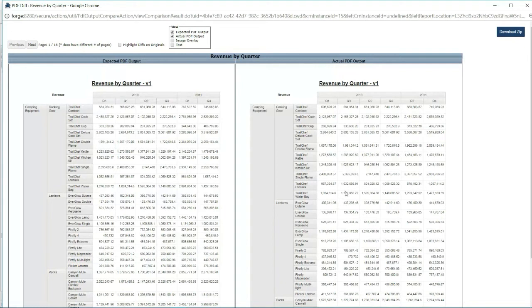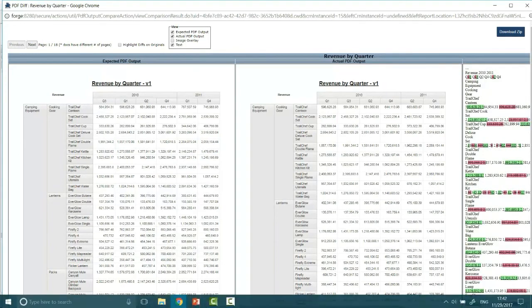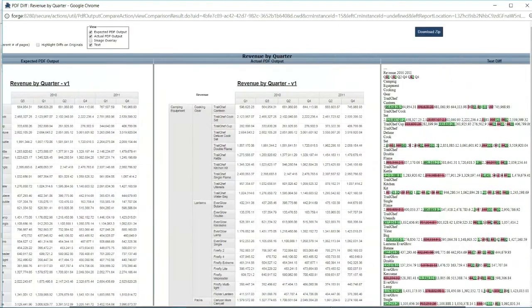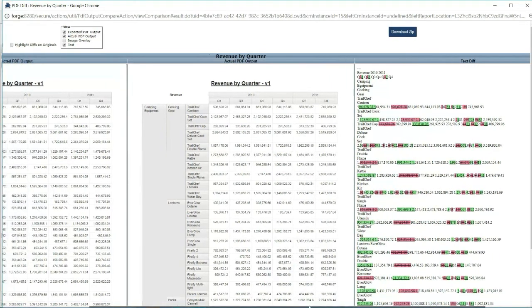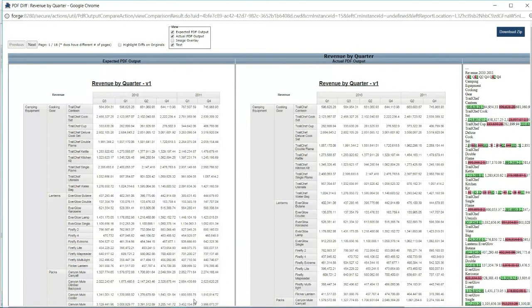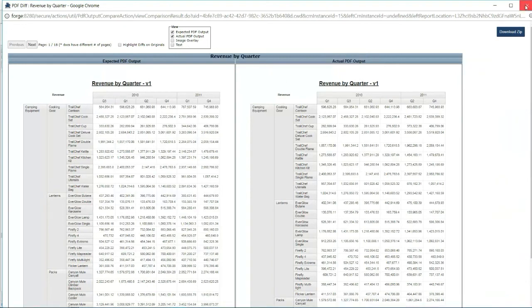And so really, this data is the same, but it's come back in a different sort order, if you will. So we can click on our text difference here to see some of that. You can start to see that the data is just coming back in a different order, right? So that's a pretty easy remediation. The remediation typically is, go put an explicit sort on the list, go put an explicit sort on the crosstab to say this is the way I want it sorted, right? So we'll show how to remediate that issue here in just a moment.